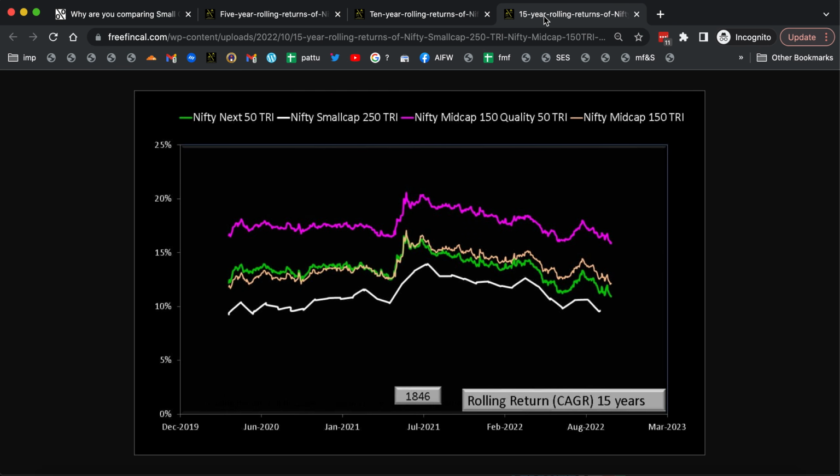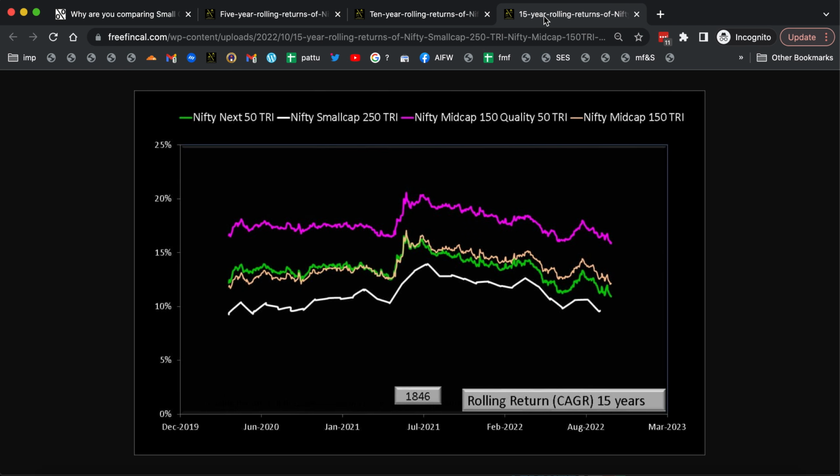So that is the reason why I say don't use a very easy to beat benchmark for benchmarking a very expensive mutual fund. You have to use a tough to beat benchmark, and if you use tough benchmarks like Nifty Next 50 and Nifty Midcap 150 for small cap mutual funds, it turns out, and I have shown this in several videos and articles before, that very few of them perform. Only 3 or 4 of the funds in the small cap universe, which is small already, are able to beat Nifty Next 50 and Nifty Midcap 150 consistently.